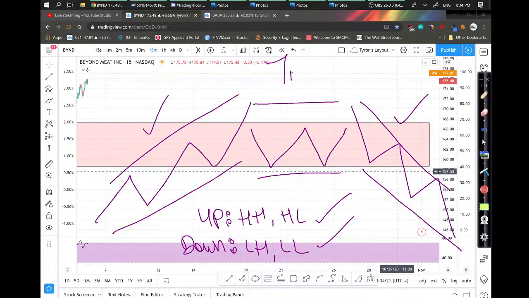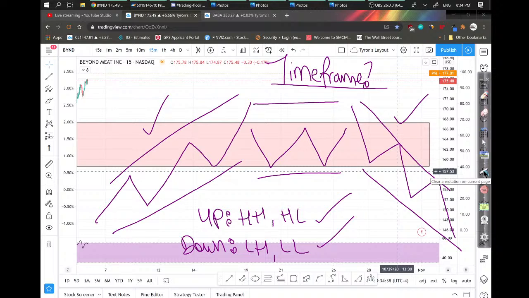The next thing that you need to remember is that it all also boils down to time frame. If you don't look at it at the right time frame, then how are you going to understand what trade that is going to be for? So the time frame that you choose also changes the type of pattern that you're looking at, and how strong that pattern is. Is it a stronger pattern or is it a weaker pattern?